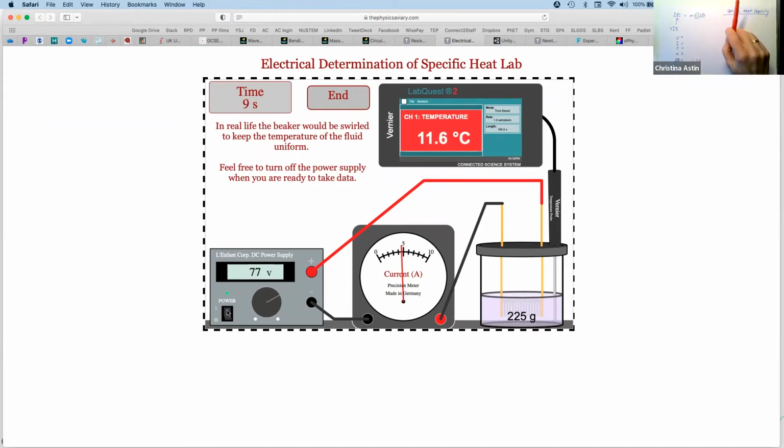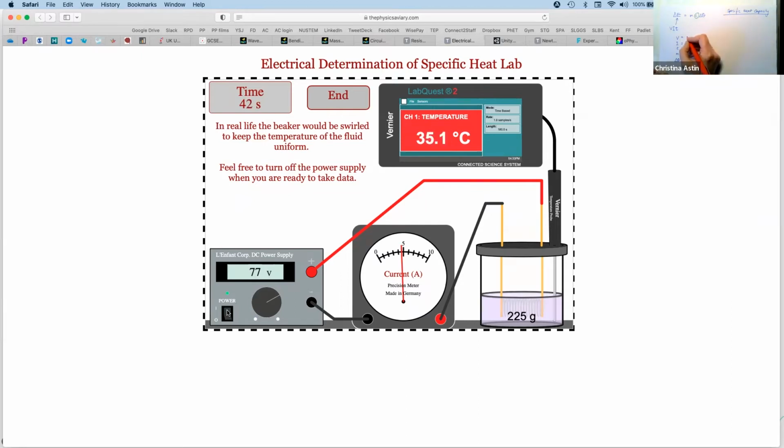A question I'm often asked when we're doing this practical for real is, how long should we wait? And I think it's a little bit how long is a piece of string. You can either just wait until you got bored, give the students a particular time limit. You could make the time a nice round time, like 60 seconds or 100 seconds. Or you could wait until you've got a nice round temperature rise. I think what I will do is wait until we've got a round time of something.